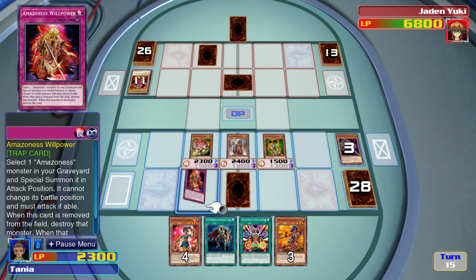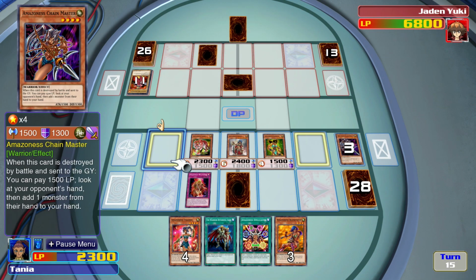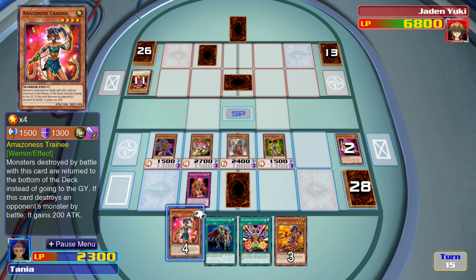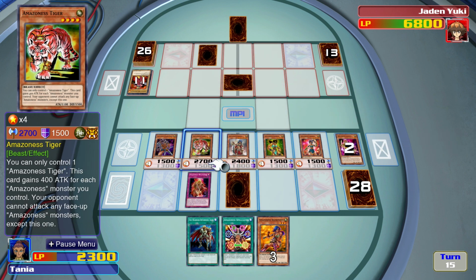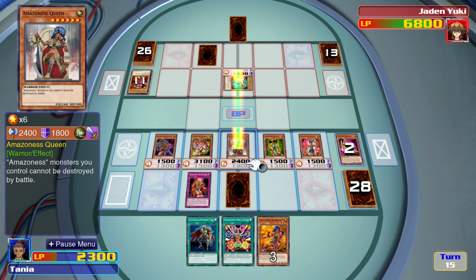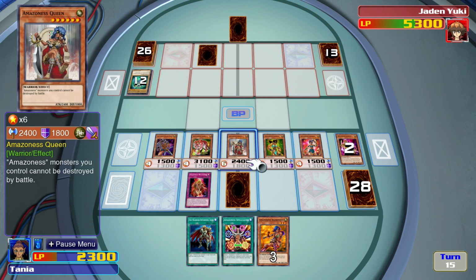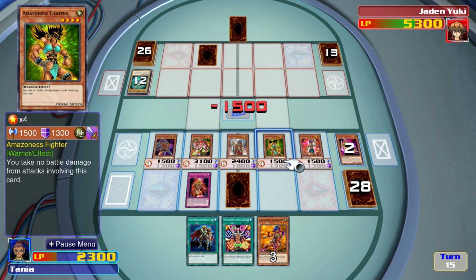Alright, let's activate Willpower. We can bring back Amazoness Chainmaster. And now we can summon Amazoness Trainee, putting old boy to 3,100 attack points. Let's make it a sure thing, because it could be a Clayman, and it's Sparkman, but... Alright, 15, 15, 15, and 24 is 45, 65, 6,900 all up.